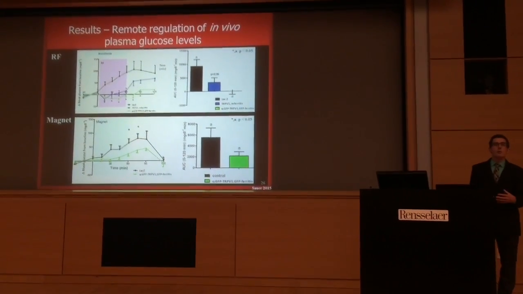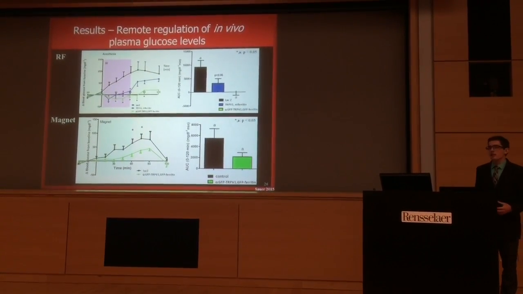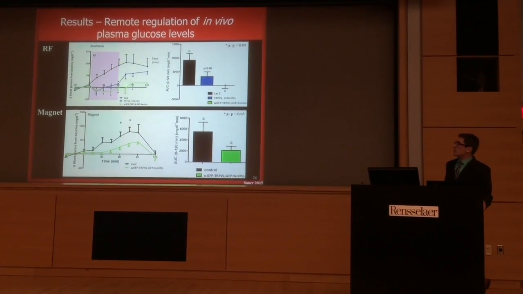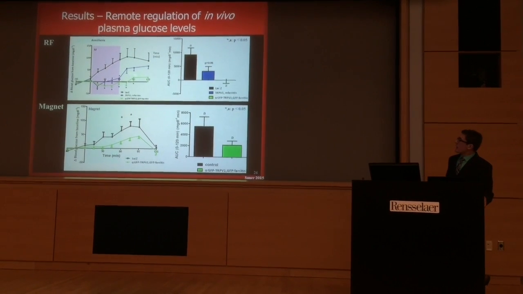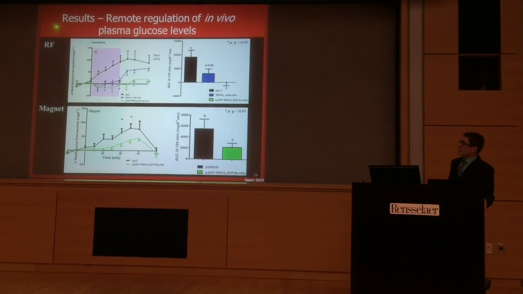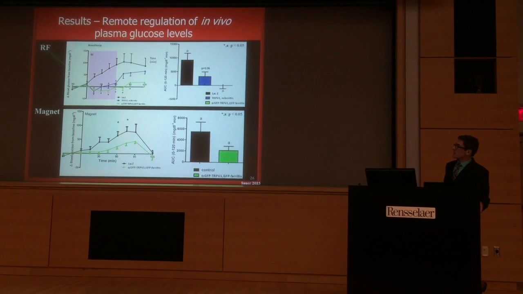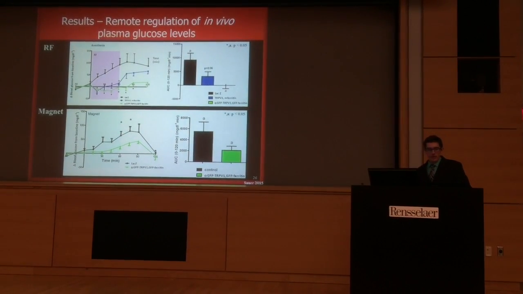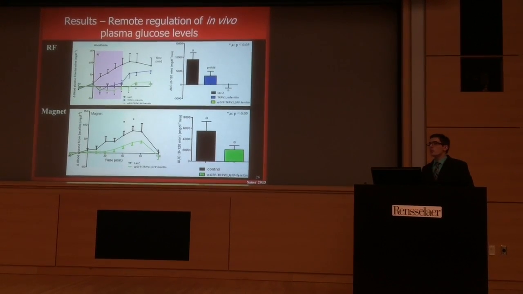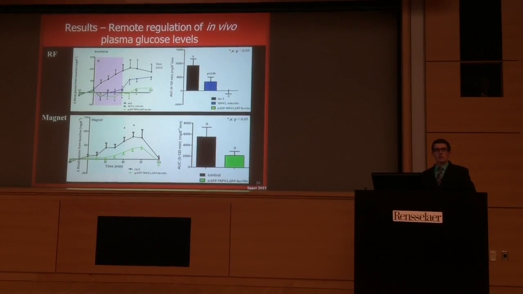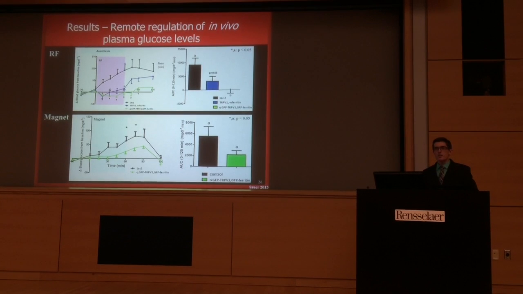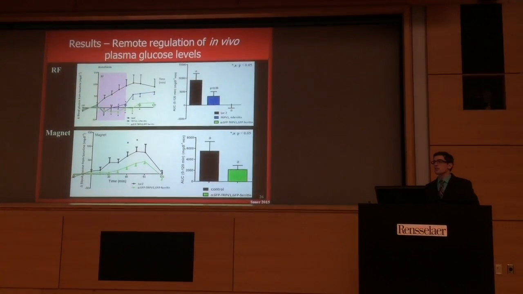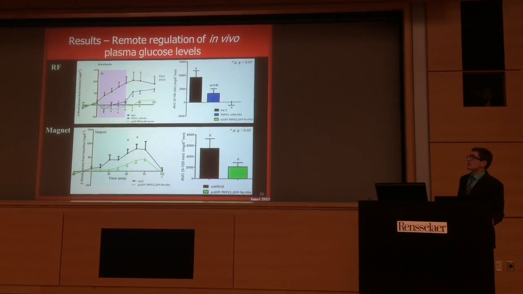Insulin is a nice reporter because it has a physiologically relevant action, and that is reducing blood glucose. So we can also study the blood glucose of these animals. Here the animals are anesthetized, treated with an RF or a magnet, and have their blood glucose tracked over time. First thing to note is whenever you or an animal goes under anesthesia, your blood glucose goes up. This is a stress response well characterized in the literature. Your cortisol, your stress hormone, goes up and causes release of glucose. So that's why this is net positive.